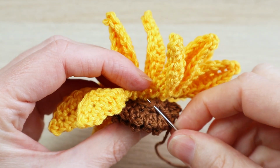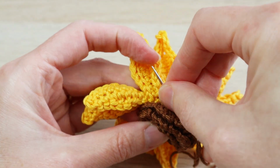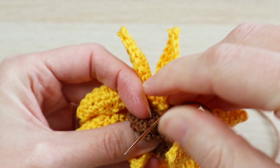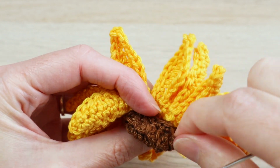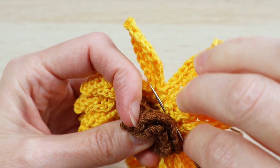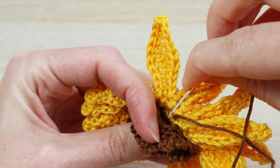And then back through another brown stitch and catch some of the yellow and come back up. We're going to do that all the way around, joining the brown to the yellow. We go through the next brown stitch, then down through the next brown stitch and catch the next bit of yellow. Okay, so I'm going to sew this off camera because it's going to be a lot easier, and come back and show you the half finished sunflower.